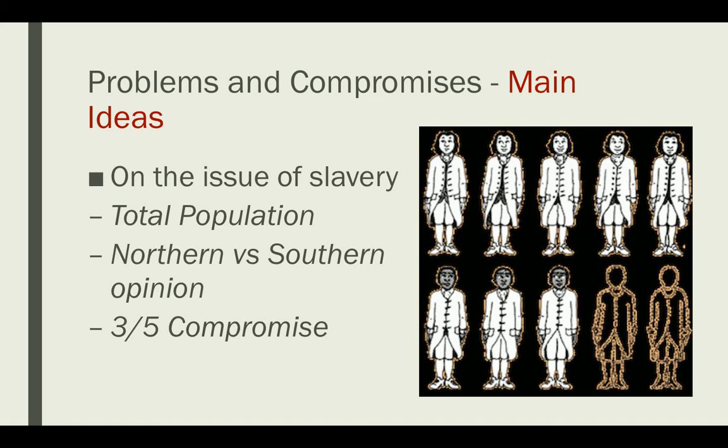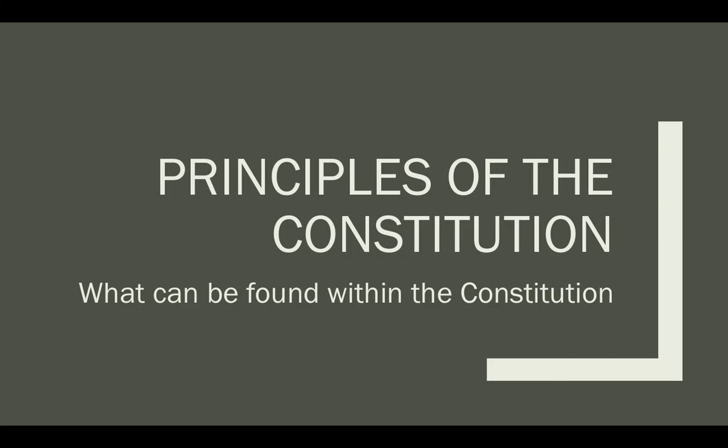towards the census. Remember, census is the count of the population. So out of every 5 slaves, 3 of them would count towards the census and gain more representation in Congress for the South. The Three-Fifths Compromise is where you see slavery written into the Constitution. So on this issue of slavery, the solution here was the Three-Fifths Compromise. Those are the 2 main compromises within the Constitution. Not that there weren't many more, but those are the 2 that we focus on.